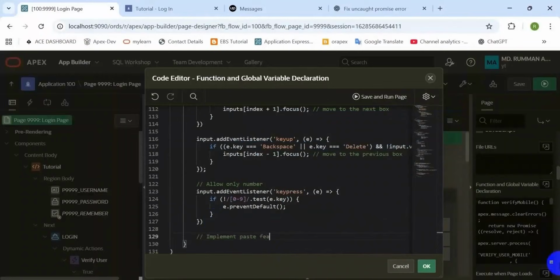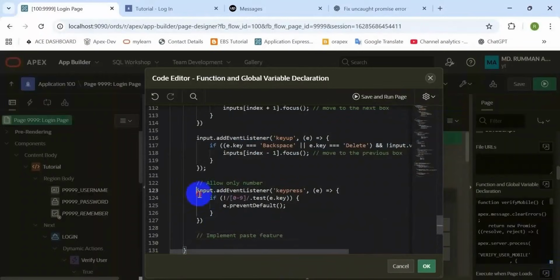This function allows only digits, numbers only.